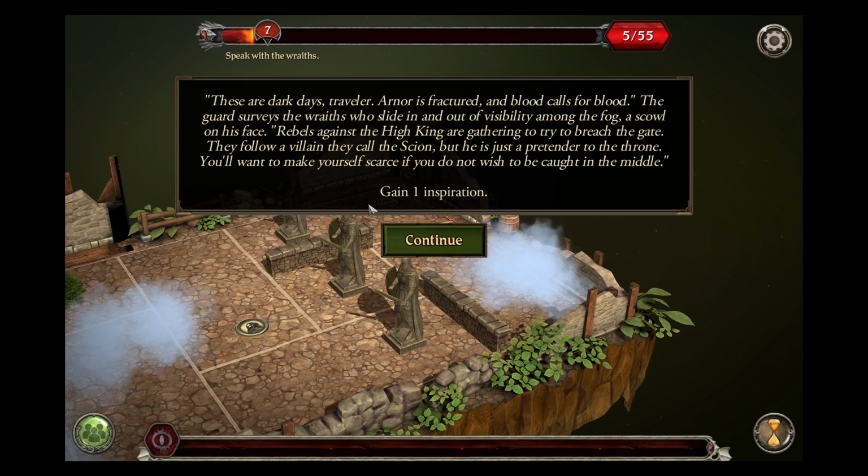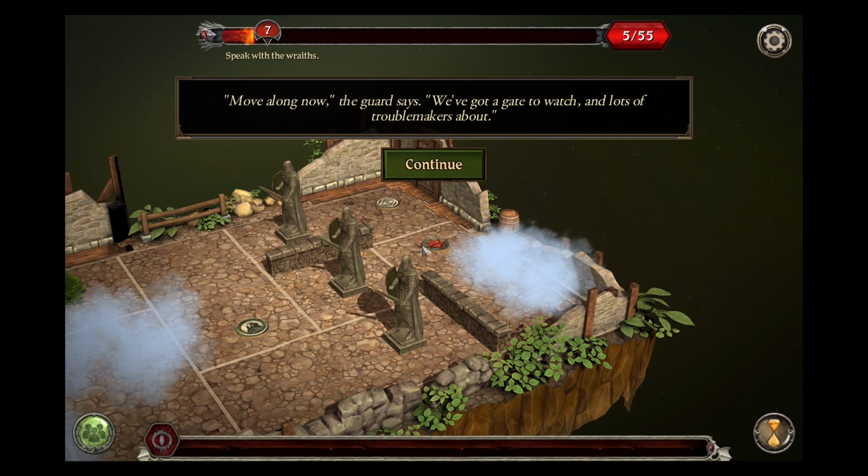These are dark days, traveler. Arnor is fractured and blood calls for blood. The guard surveys the wraiths, who slide in and out of visibility among the fog, a scowl on his face. Rebels against the High King are gathering to try to breach the gate. They follow a villain they call the Scion, but he is just a pretender to the throne. You'll want to make yourself scarce if you do not wish to be caught in the middle. Gain an inspiration. Move along now, the guard says. We've got a gate to watch and lots of troublemakers about.